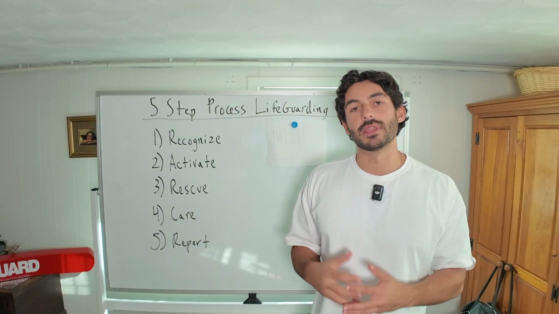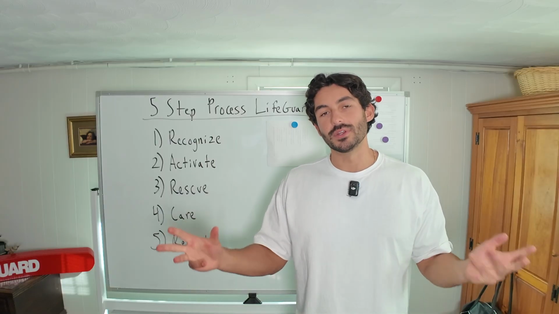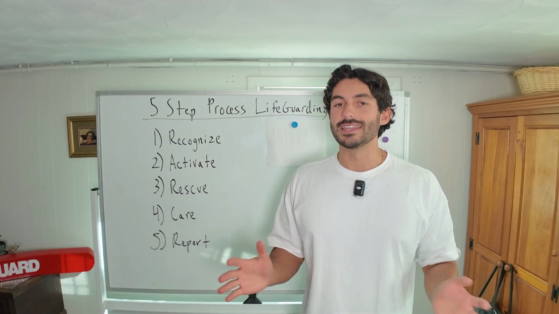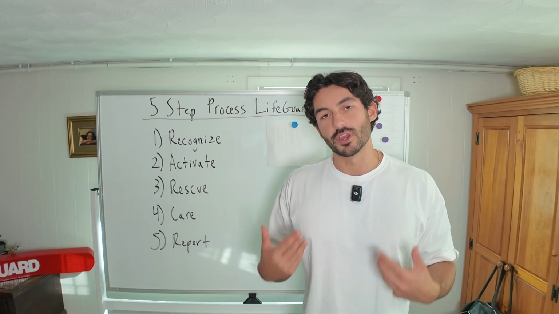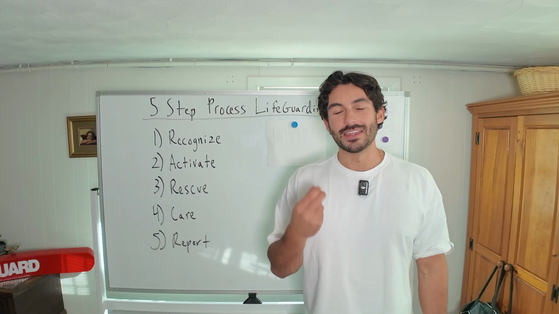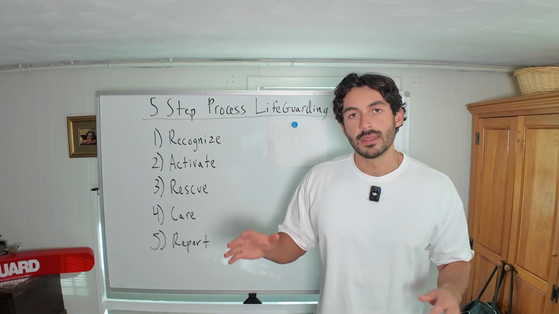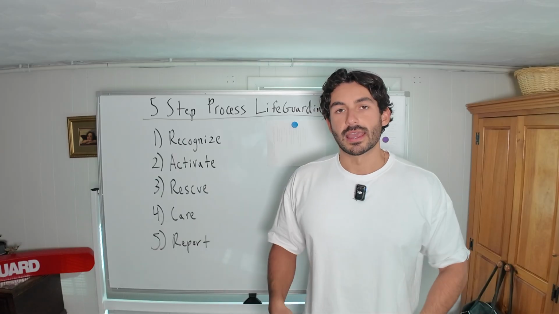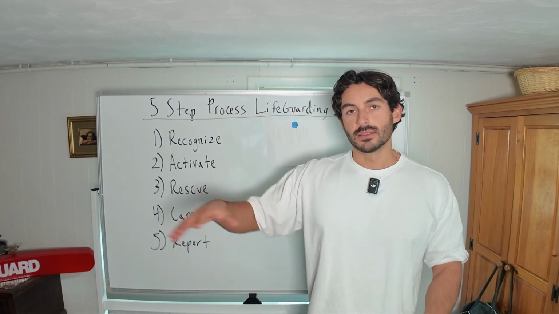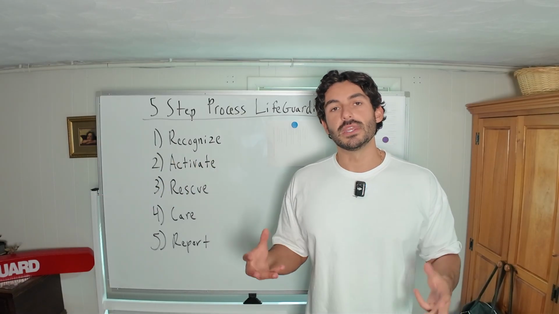As soon as you see someone that needs your help, as a lifeguard, you have to blow your whistle to communicate to other lifeguards and also the people at the pool to basically get out of the way and to cover you while you go and make the save. So if you see someone needs your help, you recognize them, then you blow the whistle, that basically communicates to the other lifeguards like, okay, Adam is going in to save someone. I gotta stand up and I gotta watch his area. Let's say I was watching the deep end. The lifeguard who's closest by to me will stand up and then cover for me while I go in and make the save.